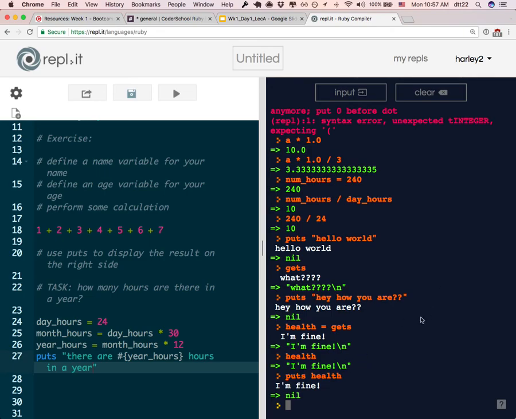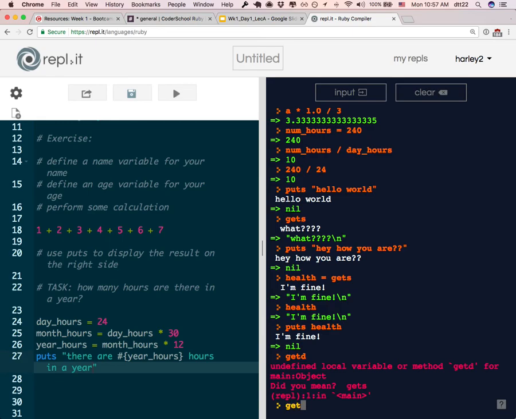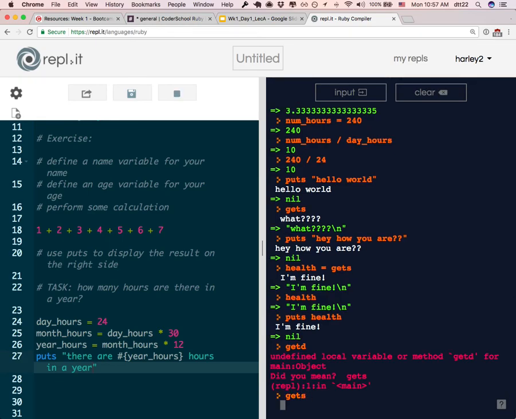Okay? There's one little weird thing here. When you type get, the computer now waits for you to type, and anything you type will just get saved until you type the enter character. And when you type the enter character, it will save that enter character, and then everything else is saved into one variable, returned back to a variable.